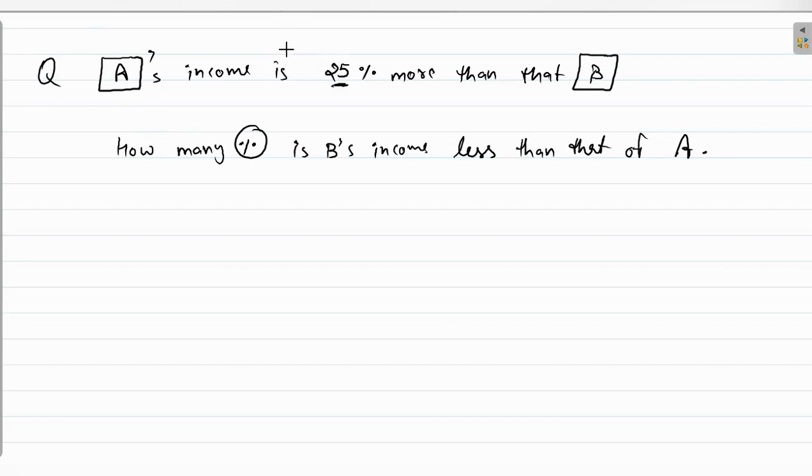Just do it the same way. Assume a number. Let's assume the salary of A. Then find out the salary of B according to the first statement. The first statement ends over here, and then they started a new statement after this. So firstly, follow the first statement by assuming a number for A. Find out B's income according to that number. And then think about how much reduction you need to do in B's income so that you get A's income. Be quick. 100.